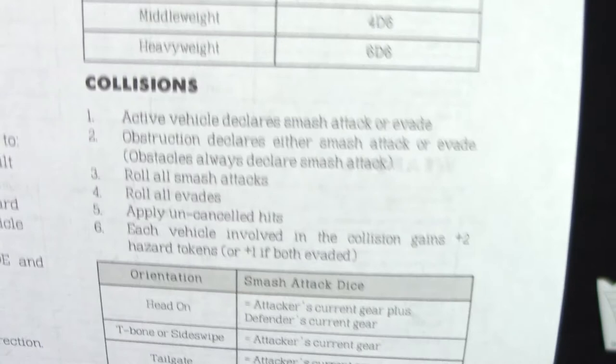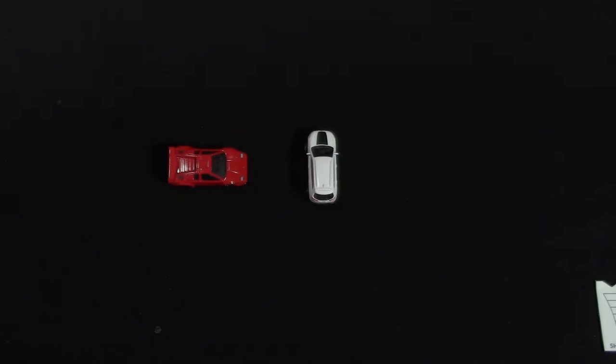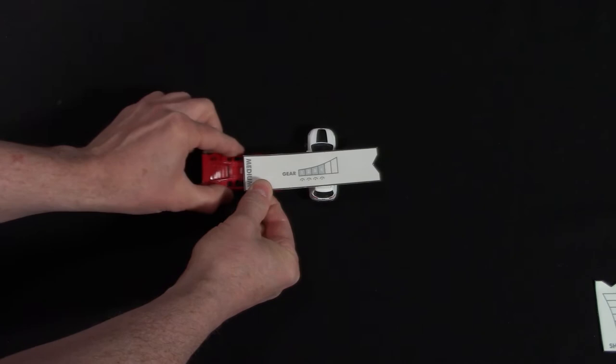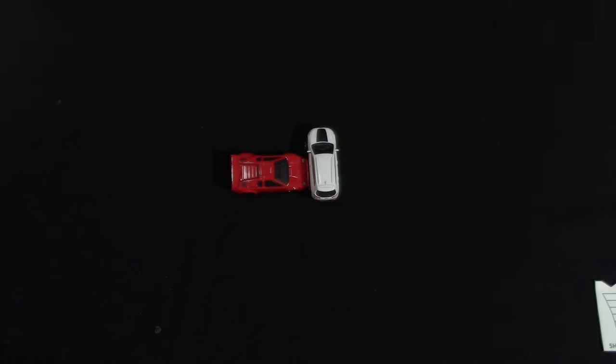Let's take a closer look at collisions. This vehicle's turn to activate and it decides, you know what, I'm done with you, I'm just going to smash into you. So it picks this medium go straight. Now what you don't do is just hop over the vehicle. What happens is you go until you hit the obstacle and that's as far as you're going to go.